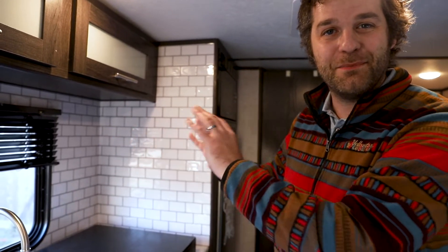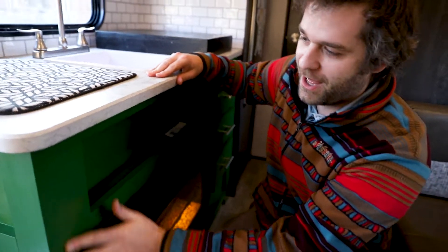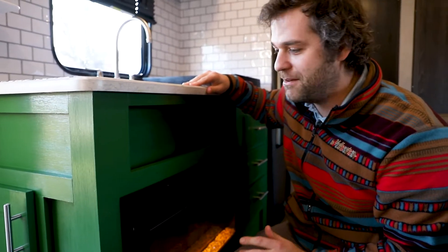These peel-and-stick tiles — I didn't even know they were a thing before. Apparently all the people who renovate their kitchens use them. They're very simple to clean, nice and glossy, so you're not going to get a stain on them. Peel and stick, that's it — beautiful. If you want the nitty-gritty details, we put it in a blog post linked below.